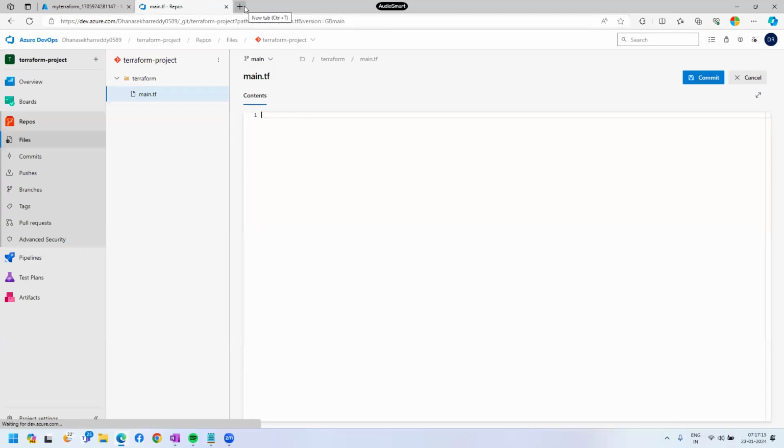What is the official site, guys, to know about Terraform templates? HashiCorp. It is terraform.io.